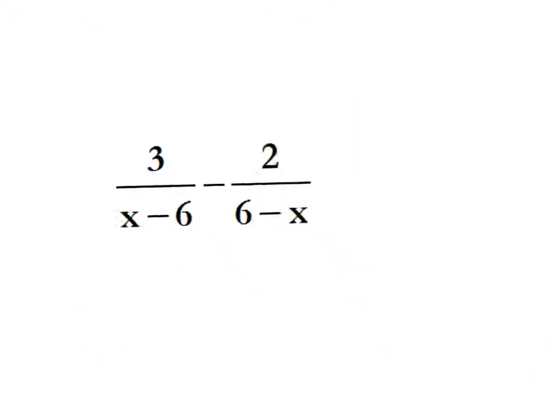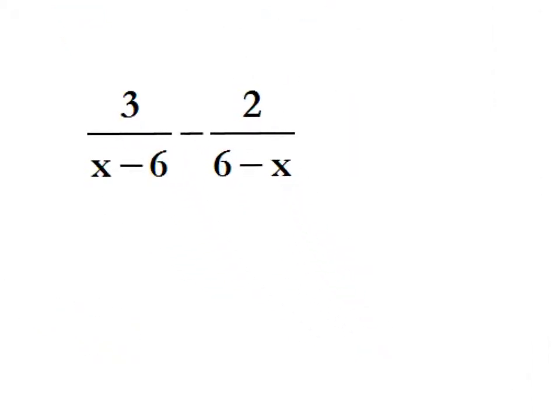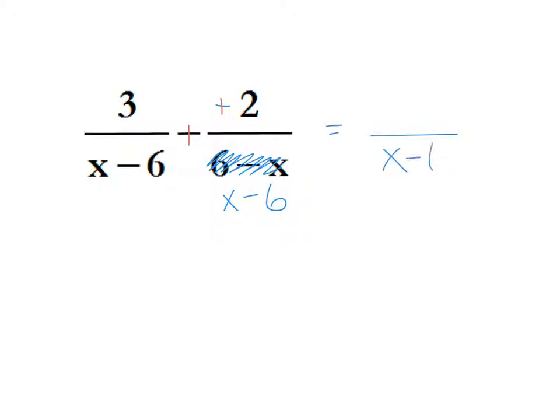And that's really similar to this one down here. Notice again that we have denominators that are different. So what I'm going to do is a shortcut, for the reason that I just explained. I'm going to reverse this, and I'm going to change this to a negative, which means that we are going to end up adding this. Basically I took that negative out and slid it up to the top on the 2, and then I had a double negative, which means I can change it to a plus. My denominator is x minus 6 because it's common for both. And on the top, I'm just doing 3 plus 2, which is 5.